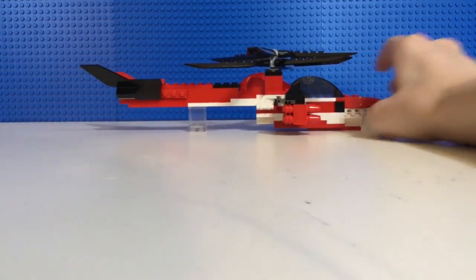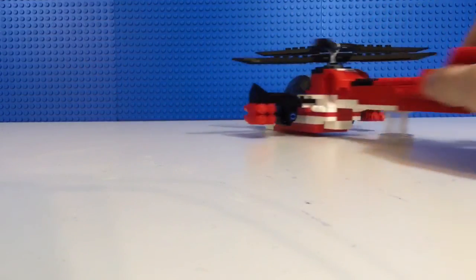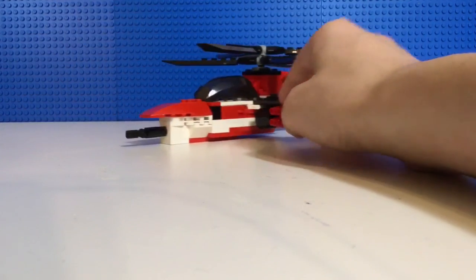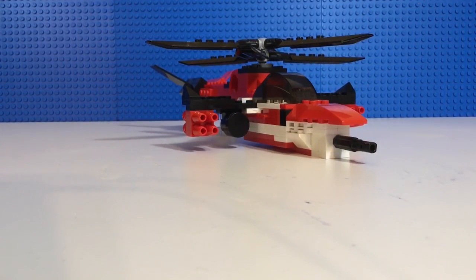It's a helicopter. I noticed that Lego for some reason makes a lot of helicopters. It's very strange. If you look up Lego sets, Lego City sets, Batman sets, I don't know, all of them, there are so many helicopters. It's very strange how many helicopters Lego makes. You really would not believe it. I mean, for the in-game sets, the second wave had one that was an Avengers helicopter. Very original. Another helicopter.